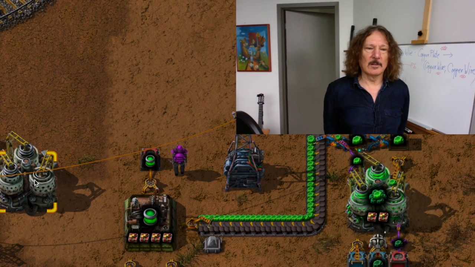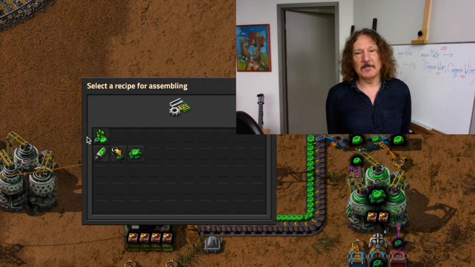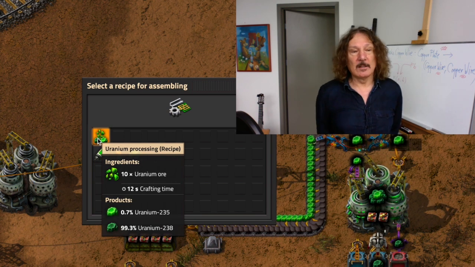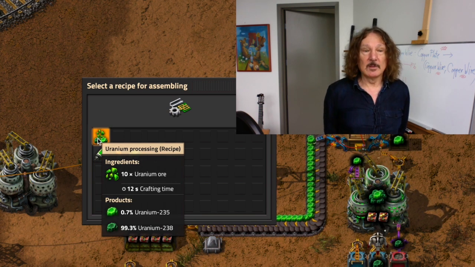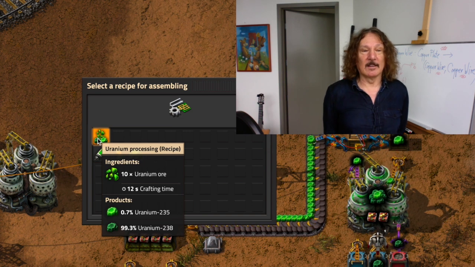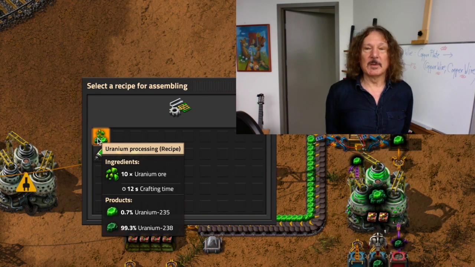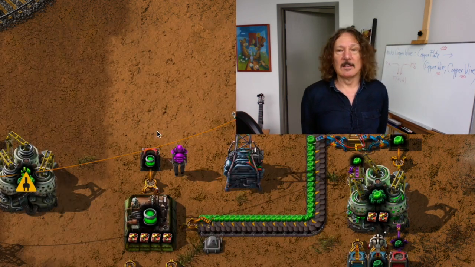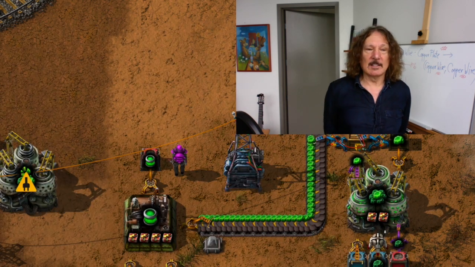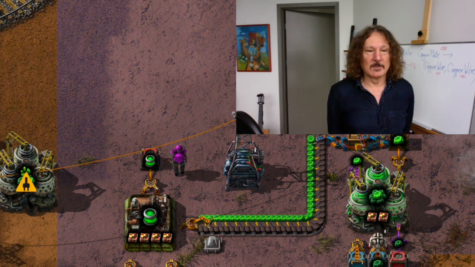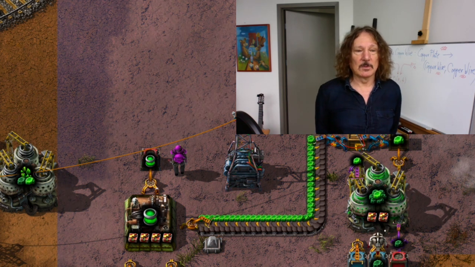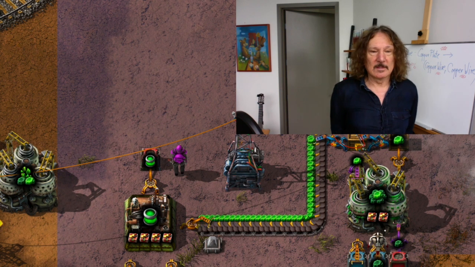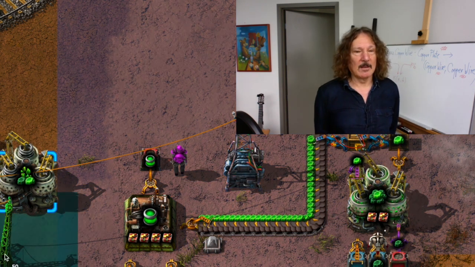because it can randomly produce either uranium-235 or uranium-238. In most cases, like 99.3% of cases, it produces uranium-238, but occasionally it will drop a little piece of uranium-235, 0.7% of the time, okay?